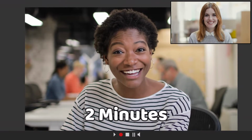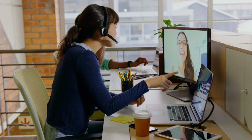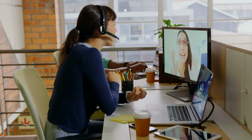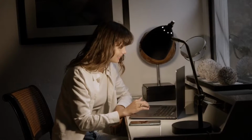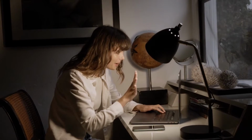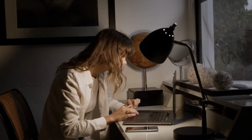Say you had 2 minutes, you've got 1 minute for a strength, 1 minute for a weakness. What I would do first of all is pick out a strength. That would be any of the key skills that are laid out in the job description, and just provide an example. So if you're saying I'm really organised, you can say, well, last year I organised a university event for 200 people which involved 10 members of staff, and I had to do ABC. That demonstrates your organisational skills. That shows off your experience rather than it just being your opinion.